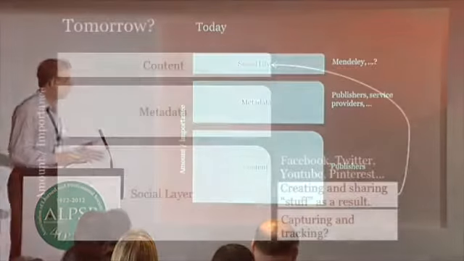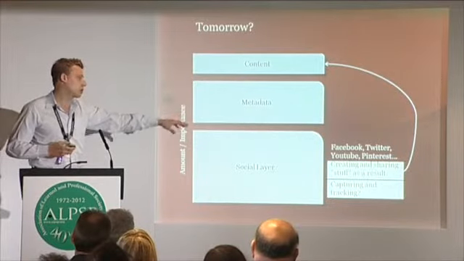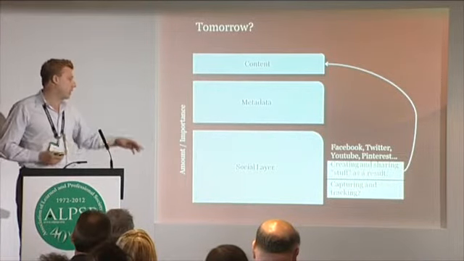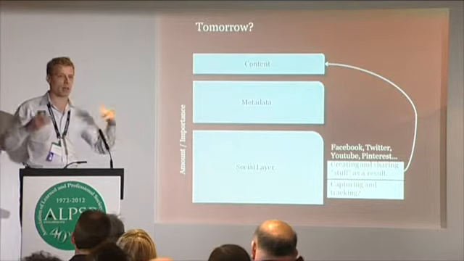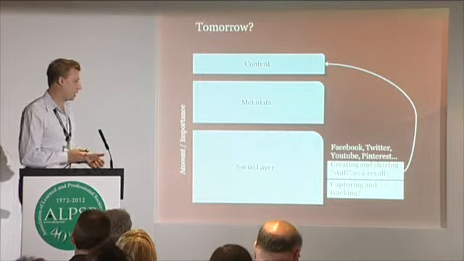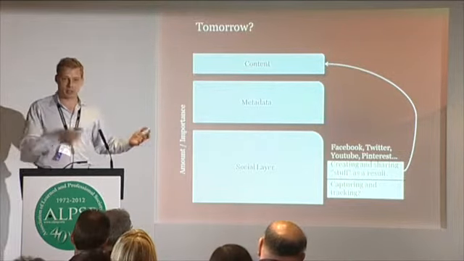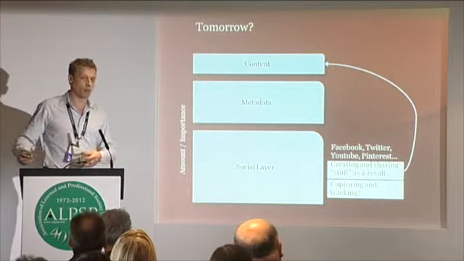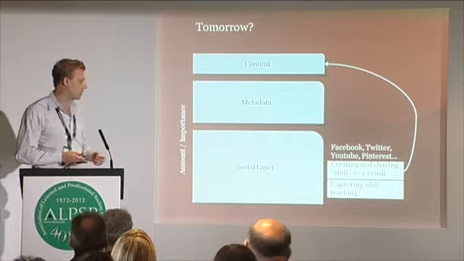This is today, but what happens if tomorrow this changes and we find ourselves in a world where Facebooks, Twitters, YouTubes, and Pinterests are the biggest layer, where the social layer dominates the actual content, or is the way through which people discover content? Facebook or Twitter would then be a mashup of existing content that's already there, in combination with some sort of self-produced content, comments from research users in that case.